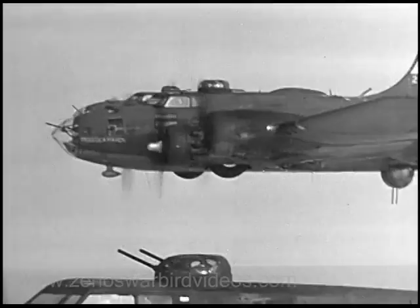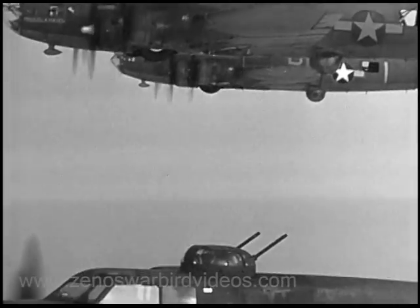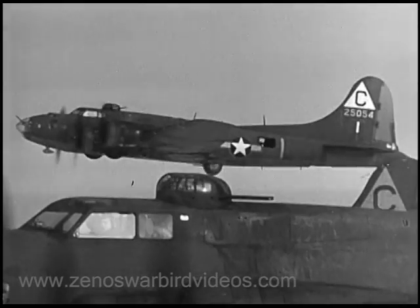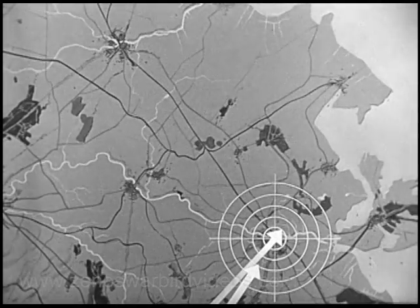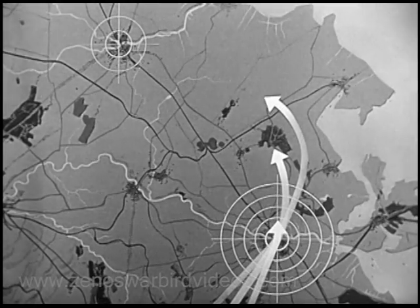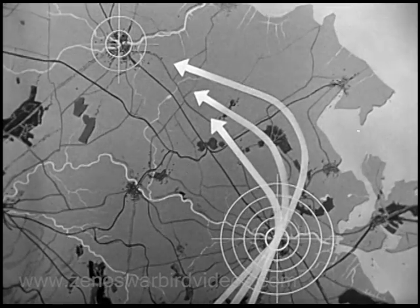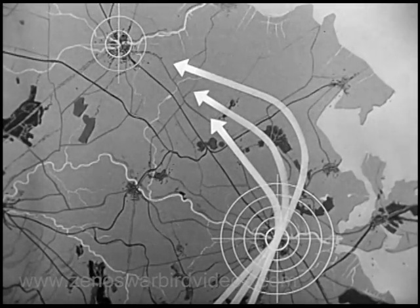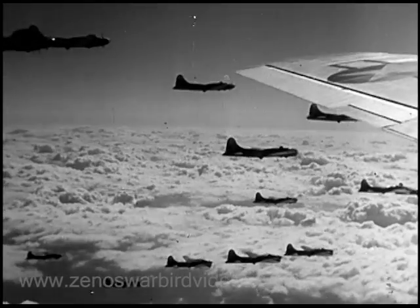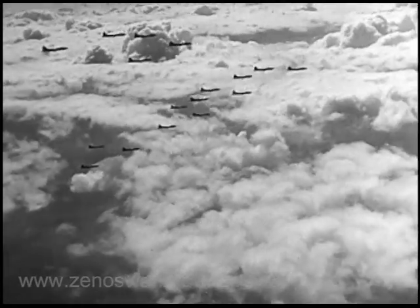After getting bombs away and closing the bomb bay doors, the groups can now defend themselves again, at least to the extent of evasive action against the flak and fighter attack. The lead group flies a straight course for 15 seconds before turning off to the rally point. The lead group then proceeds to the rally point at an indicated airspeed of 155 miles per hour, making S-turns meanwhile to permit the trailing groups to catch up. The lead group crosses the rally point at a height 1,000 feet lower than bombing altitude. The succeeding groups will close with the lead group as quickly as possible to regain the defensive combat wing formation. The following groups need not necessarily pass exactly over the rally point in regaining wing formation.